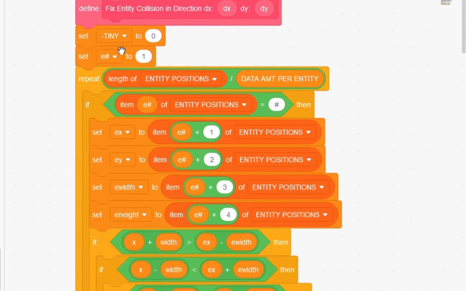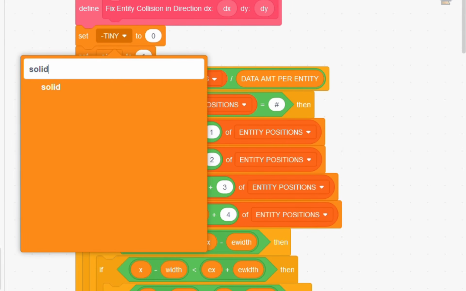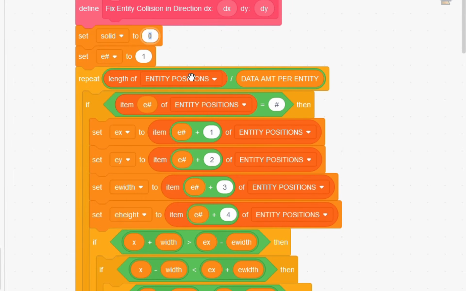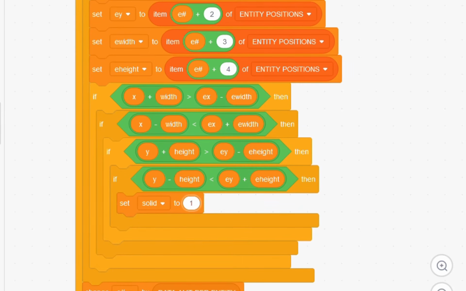I'm just going to set solid to the empty value up at the top, and then if we have collided with something, then we'll set it to 10. I don't know why Griffpatch chose to use 10, but, you know, that works. We could maybe set it to a different number, like 9, if we want to be able to test whether we're colliding with a moving platform or a tile somewhere else. But I'm just going to leave it as 10.